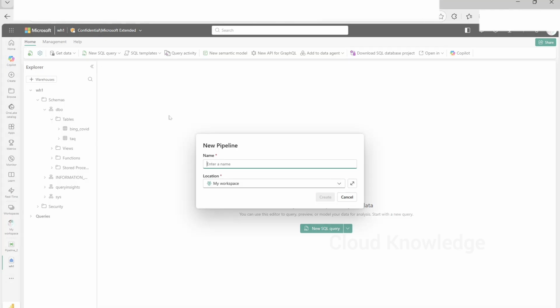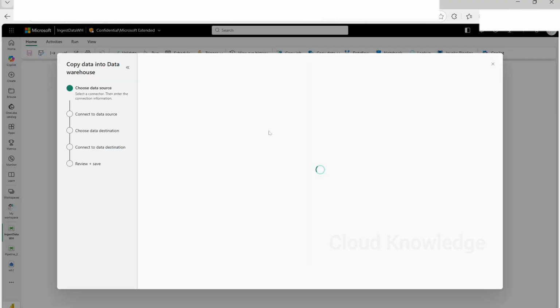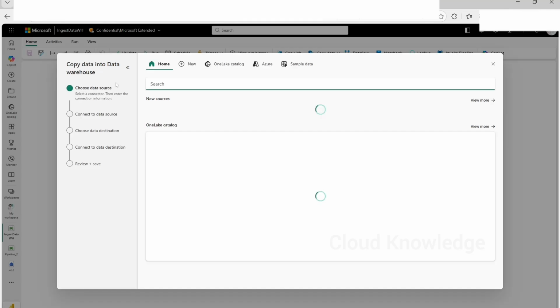Let's name it Ingest data to our warehouse. Click on create. It will take some time to load the page. Now the page has loaded, which will show us copy data into data warehouse.